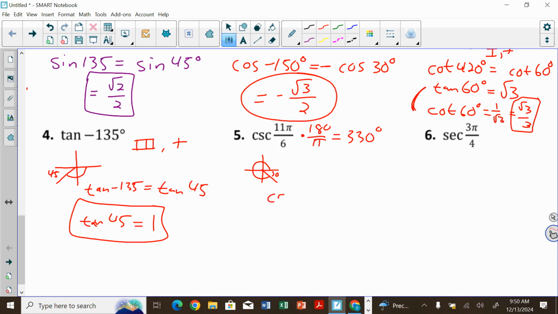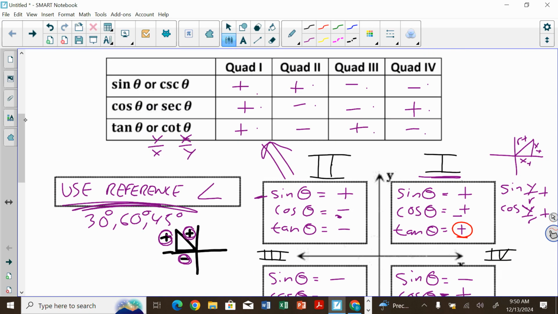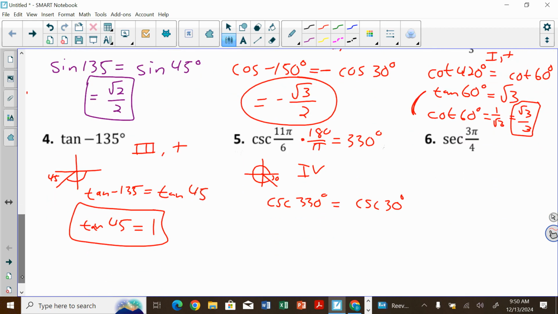So I'm looking at the cosecant of 330 degrees, which equals basically cosecant of 30 with the reference angle. But what quadrant are we in? We're in quadrant 4. So what is cosecant in quadrant 4? I look up here. Cosecant in quadrant 4 is negative. So I'm going to use a negative out in front. It just tells me the answer is going to be negative, whatever that is. Now, I can do sine and then the reciprocal, but if I use my notes, I know that this is going to be -2, because the sine of 30 would be 1/2, or -1/2 in this case. The reciprocal would be -2.